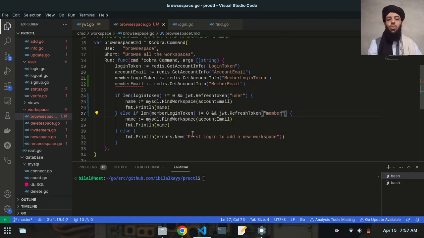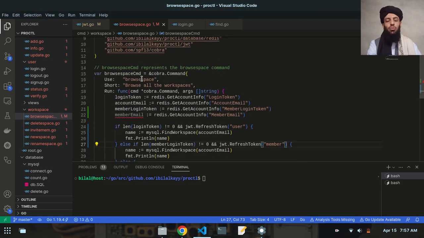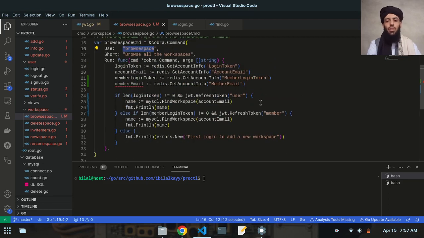Alright, so now when I run this browse space command, it will show me the member's space if the member is logged in. If the user is logged in, then the user space will be shown to me, that this user has created these workspaces.